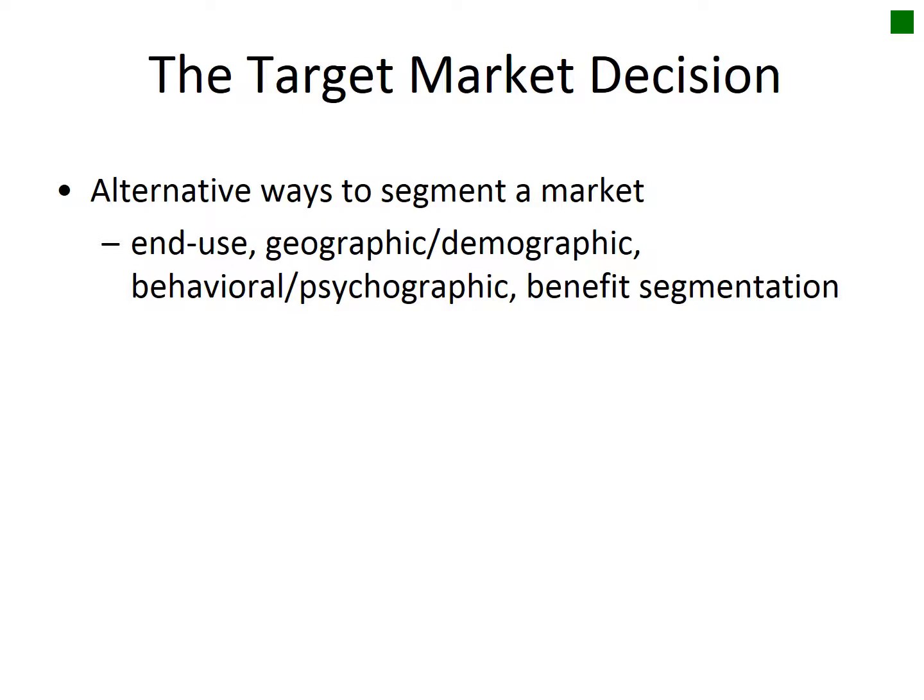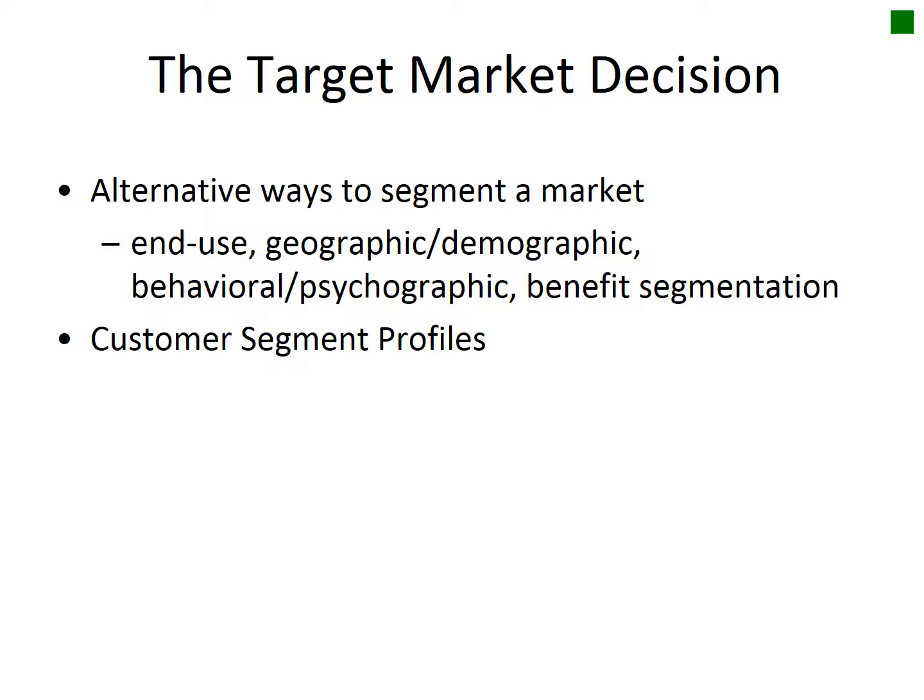But what we try to do is take a generic market and find smaller groups of consumers that have something in common with each other. So we take a heterogeneous generic market and look to break it into smaller groups of homogeneous consumers that are similar to each other on some measure or some criteria. A lot of times we think of segmenting criteria as related to how customers use the product, or some type of demographic criteria, or maybe psychological criteria or something along those lines.